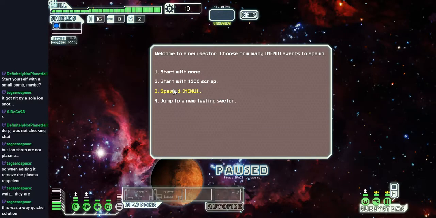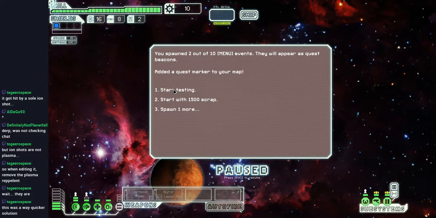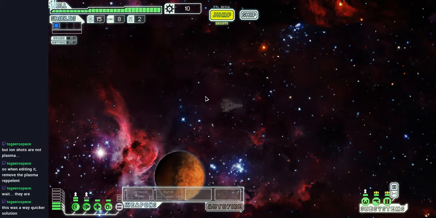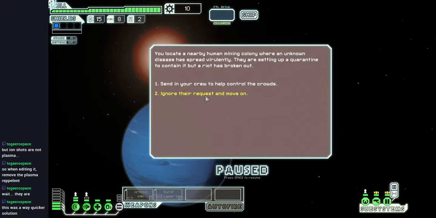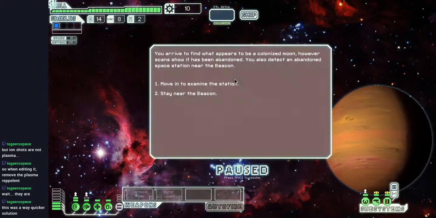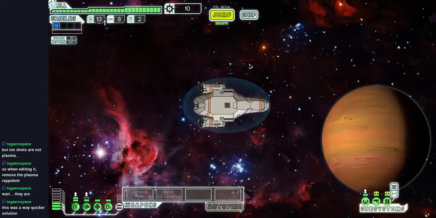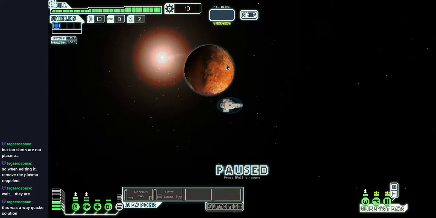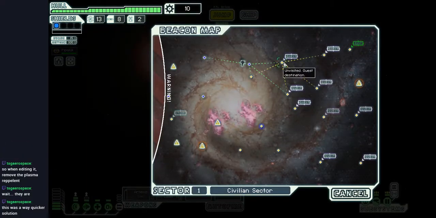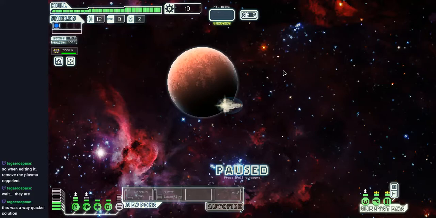Continue, spawn menus, hit the 3 key a bunch of times, because I'm lazy. This will be the last thing we do for today. I'm curious to see, because all the quests are over there. Cool! Ignore the request, because otherwise the game would crash because I have no crew. Stay near the beacon. Quest. Okay. More options. Hire a crew member. Human. We got Pipaluck.